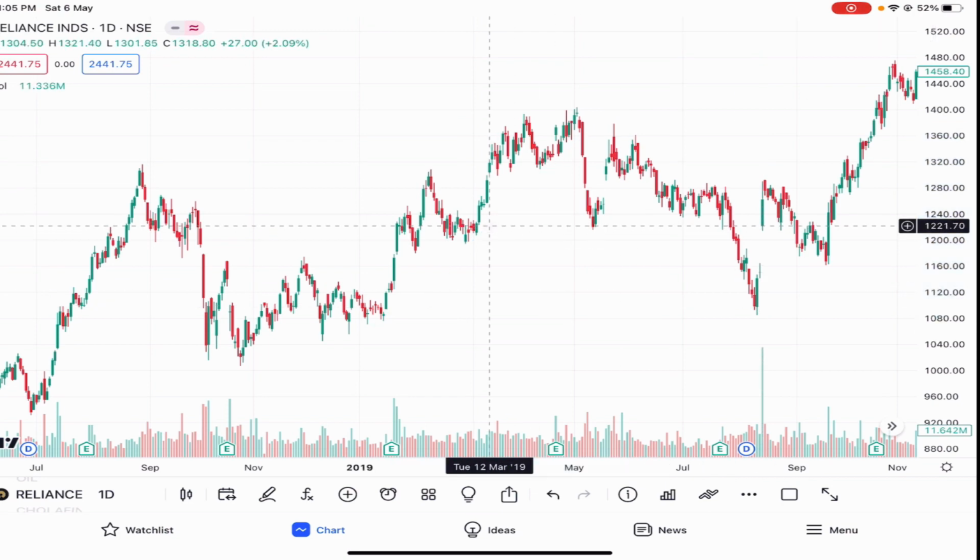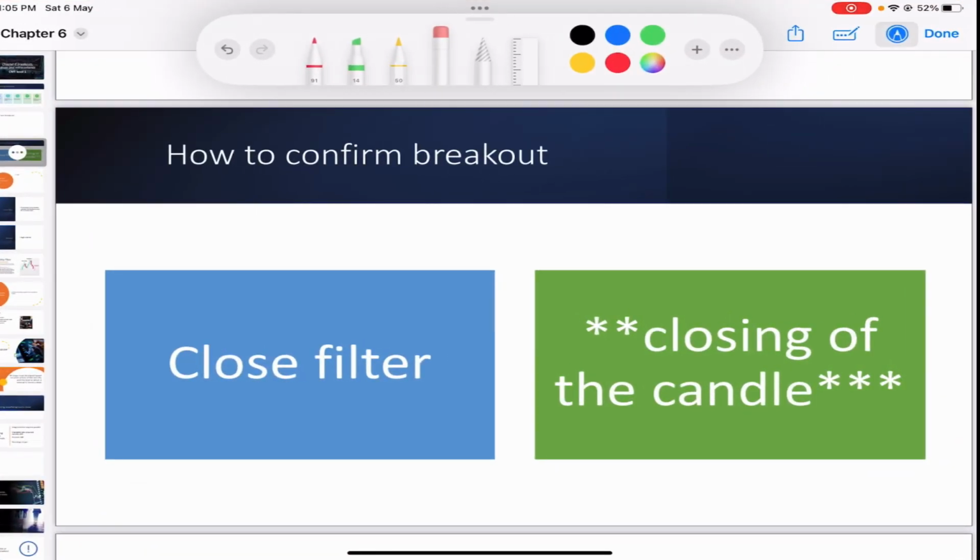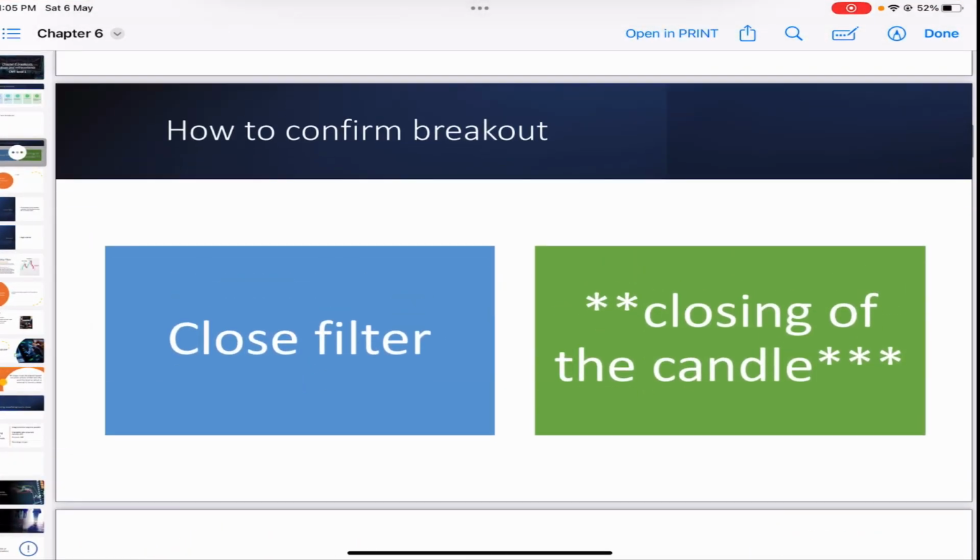All right, and now just don't go into the charts and start trading the breakouts. We are also going to learn about the methods of how to confirm a breakout. That's what we're going to see now. That can be tested in your exam, and you should actually use it in your trading as well. There are various methods using which you can confirm a breakout. The first thing is to let the breakout happen.